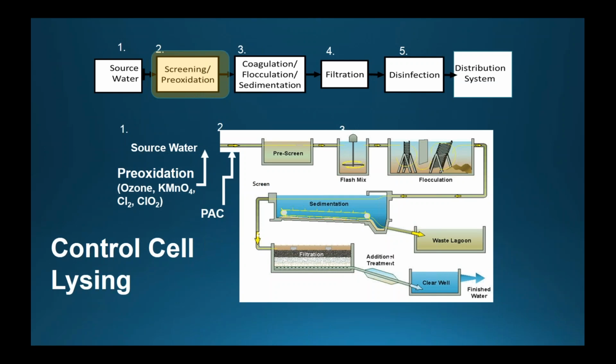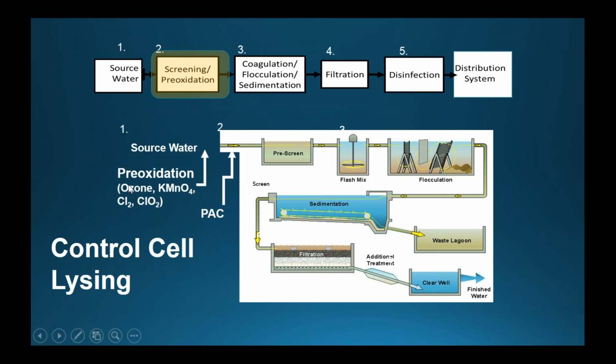All right, so the next step coming in is preoxidants. Why do people use preoxidants coming in? Well, they use them for zebra mussels. They use them to remove the manganese. They use them to keep the inside of their intake clean of other things, maybe besides zebra mussels. But zebra mussels and manganese seem to be the two major ones. The preoxidants can vary: ozone, permanganate, chlorine, chlorine dioxide. I'll have a summary slide on this in a minute.